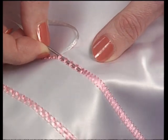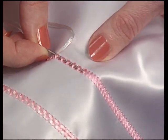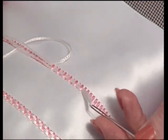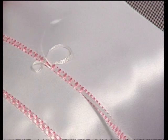Now, using a bodkin and a narrow ribbon, weave the ribbon through alternate stitches. For a checkered effect, use narrower ribbon in contrasting colours.